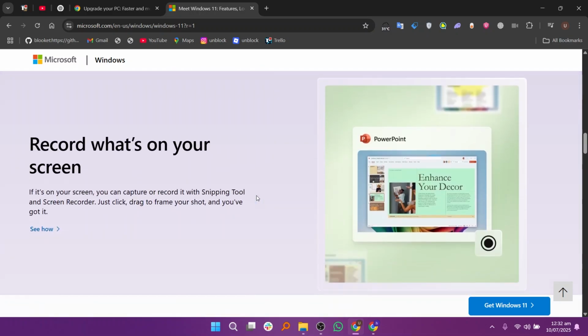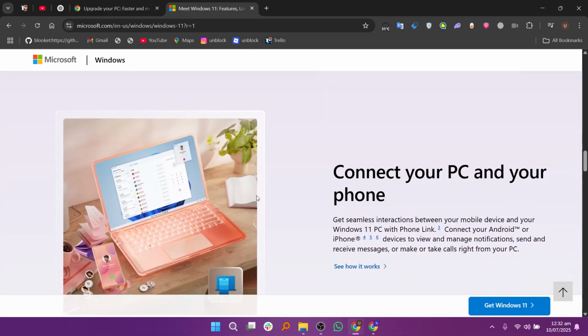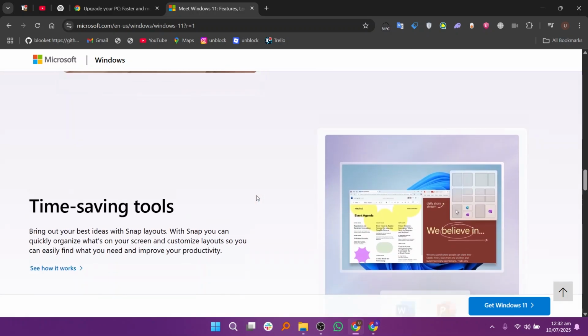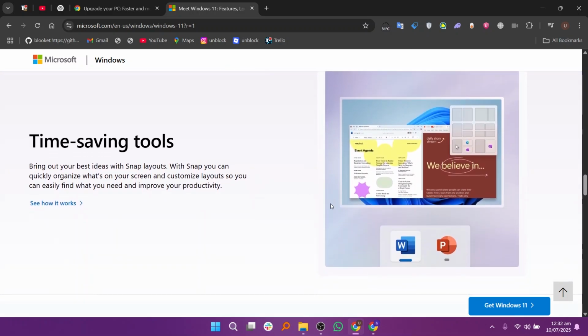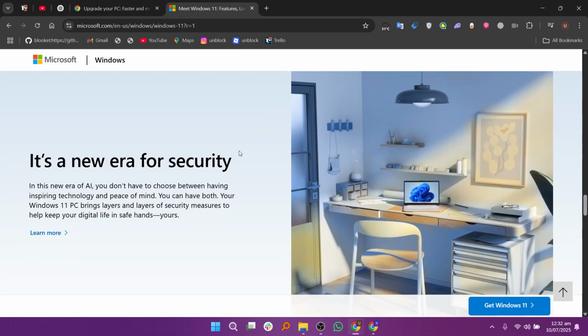So overall, Chrome OS Flex is better if you have an old laptop and only need a fast system for web browsing, email, and light tasks. It's ideal for basic use and runs well on low-end machines. Windows 11 is better if you need a flexible system that can handle heavier apps, offline work, and more advanced features. If your device is modern and your tasks are more demanding, Windows 11 is a better choice.